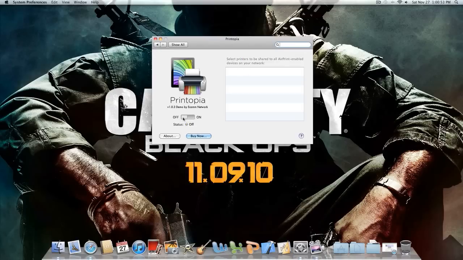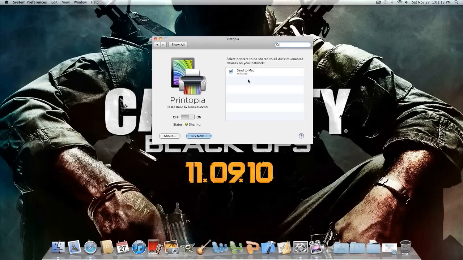So basically, make sure, firstly the switch is on. Alright, so there we go. Now, any wireless printer that's on your network, whatever brand it is, whatever model it is, it'll come up here under Send to Mac. So basically, like I said, I can't show you because I don't have a wireless printer, but basically that's it. It'll come up down there. Just download this program. It's that easy.